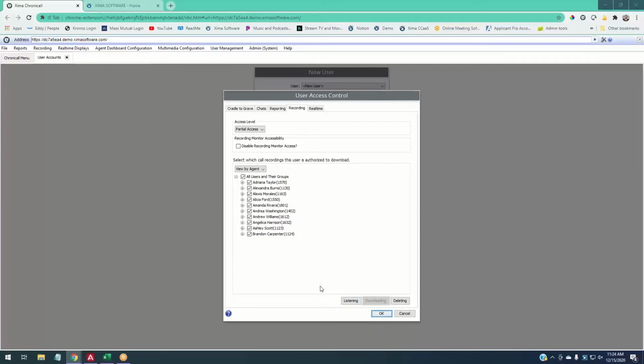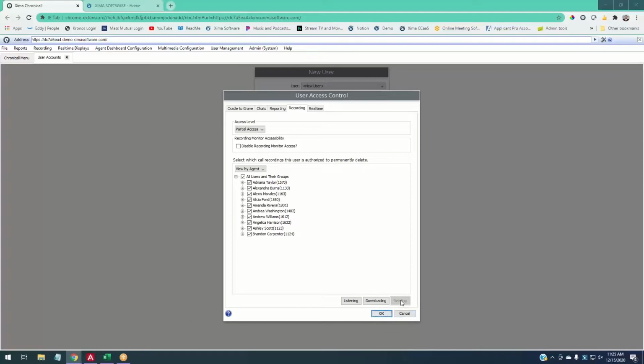Downloading counts as actually kind of 2 things, downloading/emailing. Now, I'm fine with Jane downloading and emailing recordings because at that point, really what she's doing is telling her team, hey, this is how you're performing really well, or this is where you need some improvement, right? It gives her the ability to show her team how they're performing. So I'm fine with her doing that. If you're not, then go ahead and just deselect everybody.